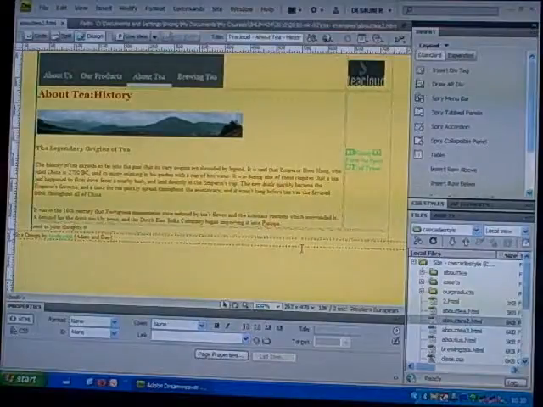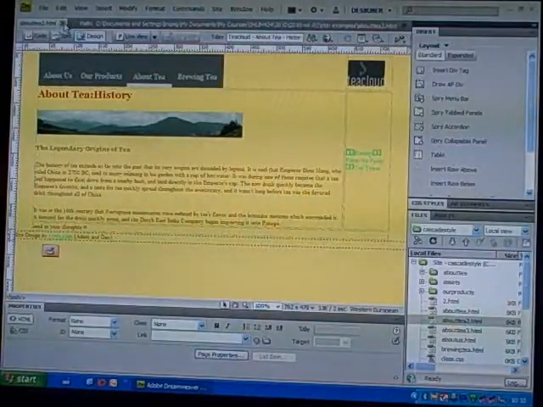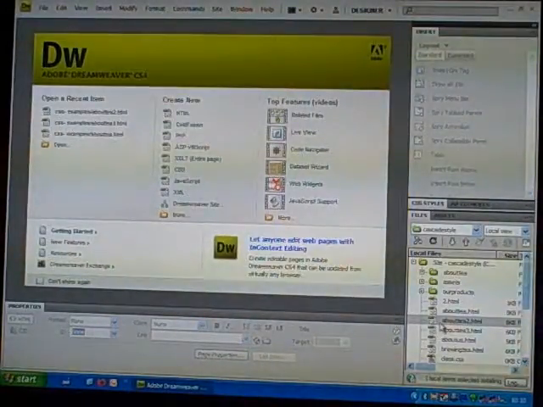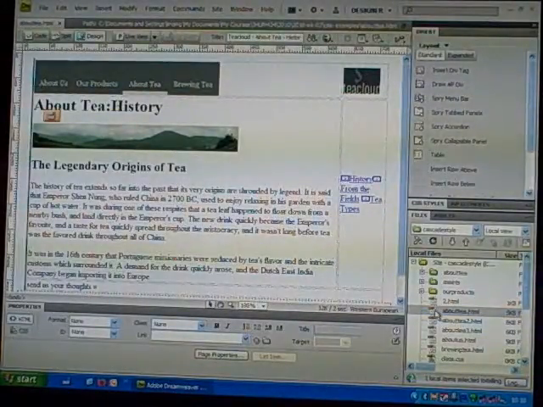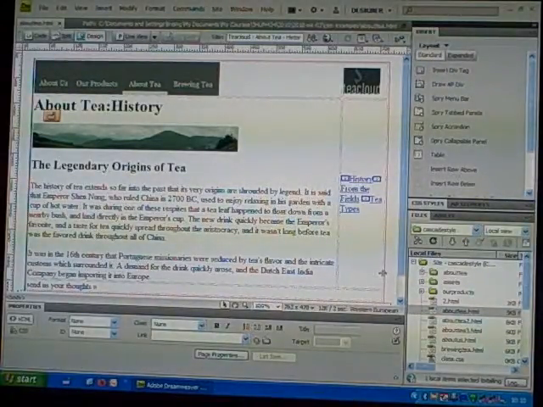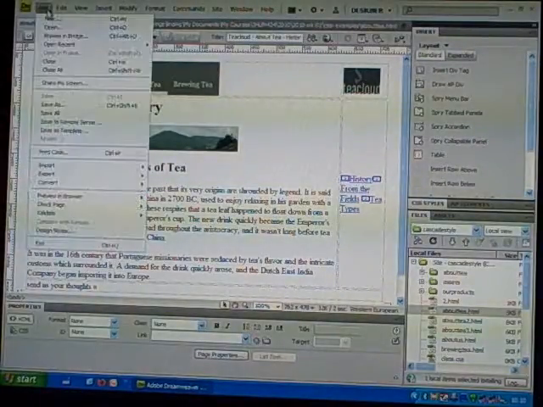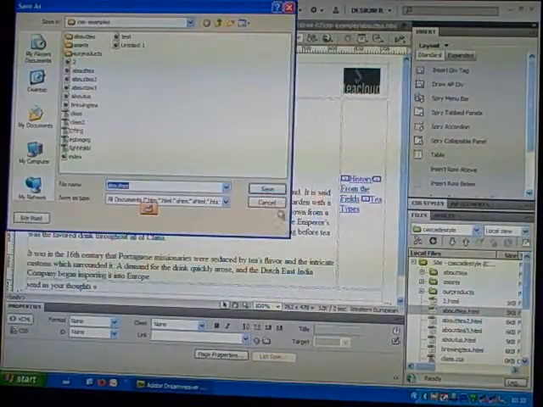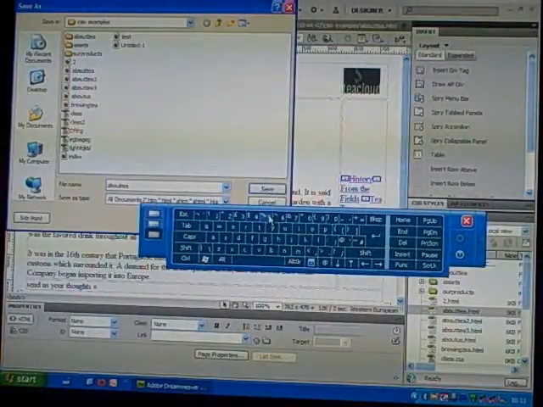In this particular tutorial, I'm going to discuss how we can easily change styles, adapt new styles. Close this one I was playing with, open up About T, which is in your week 2 file for Advanced Web Design. I'm going to save it with another name because I might want to use this again. I'm going to call it 4, 5.